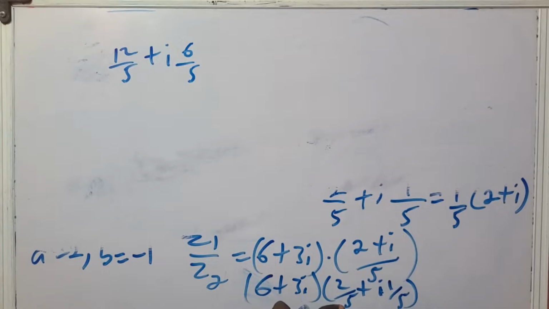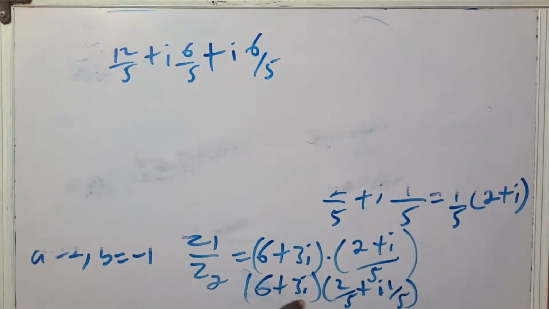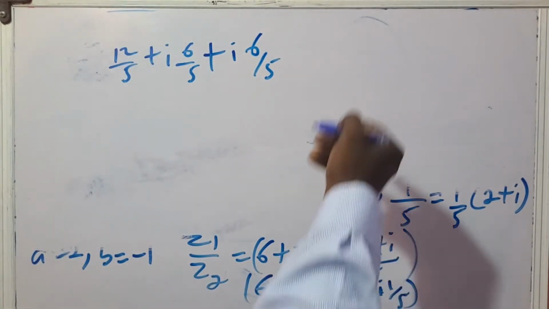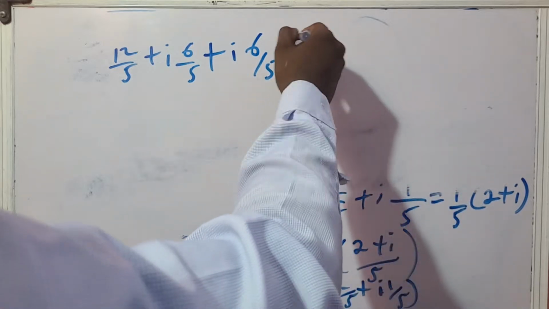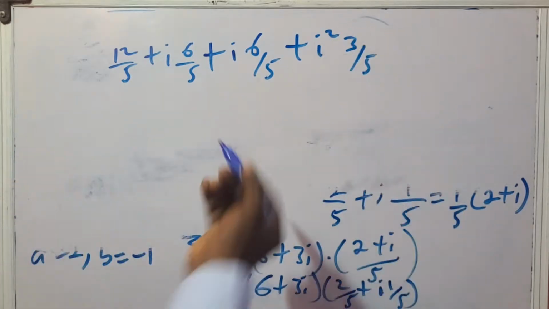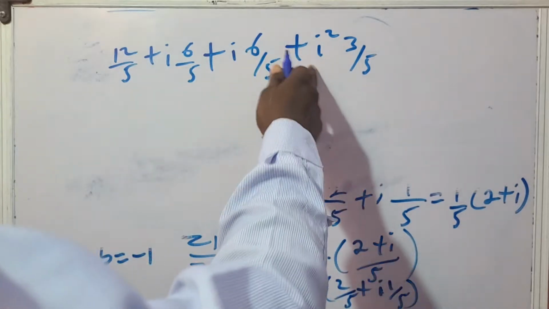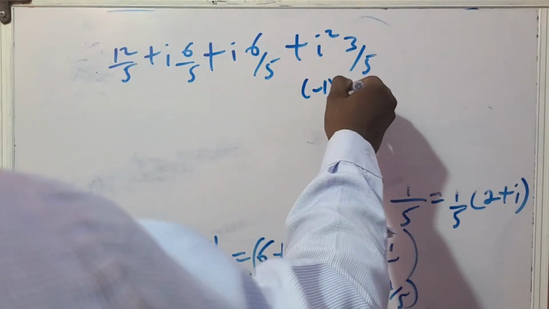Then 3 times 2 over 5. That will be plus 3 times 2, that will be 6 over 5 with the i, 6 over 5. Then I want to do 3 times i times 1 over 5. That will be plus i squared, then 3 over 5. All right. So this is me using the traditional way, just because I'm sure many of you have not mastered the fast way I explained. So let's see what this gives me. This turns to minus 1, so minus 1 times 3 over 5.